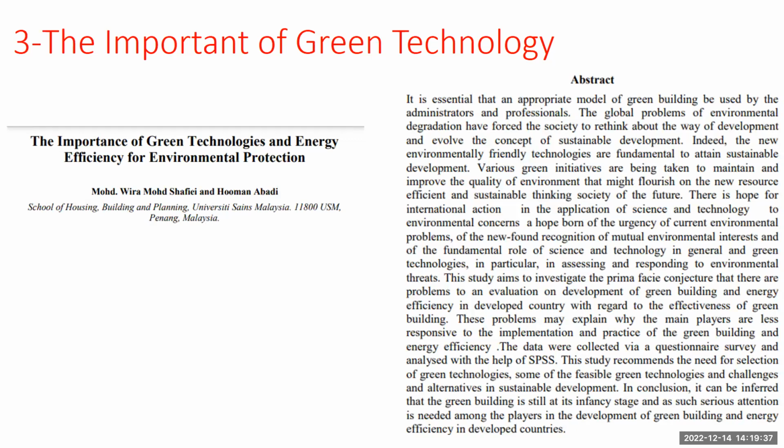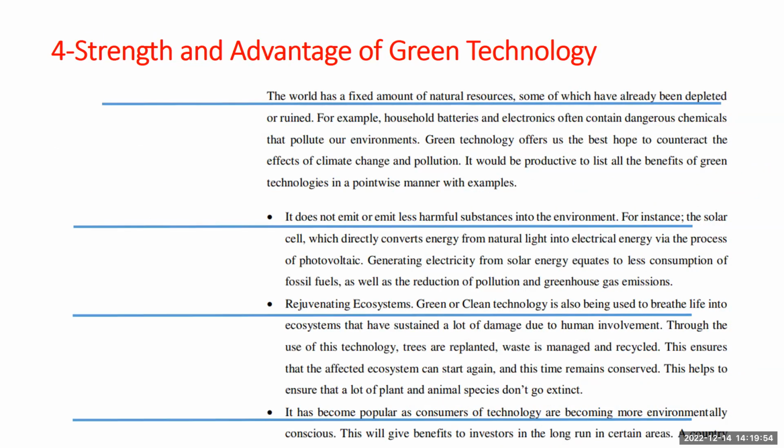The importance of green technology is from the author from Malaysia. It is essential to create a model of green building. The strength and advantage of green technology: the world has a fixed amount of natural resources, some of which have already been depleted or ruined. For example, household green technology offers us the best hope to counteract the effect of climate change and pollution.